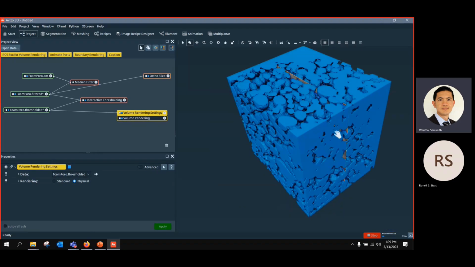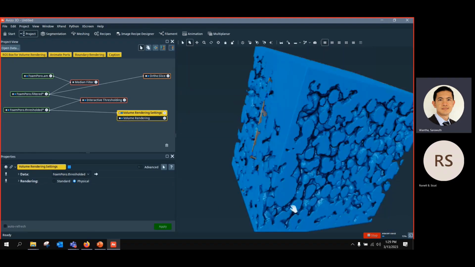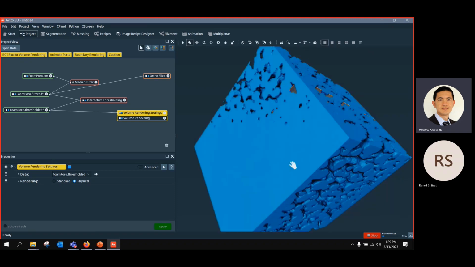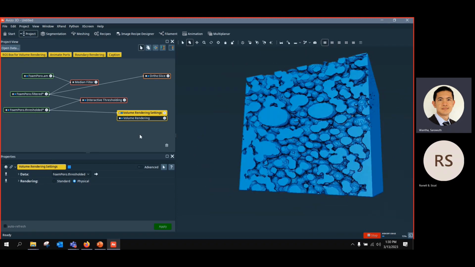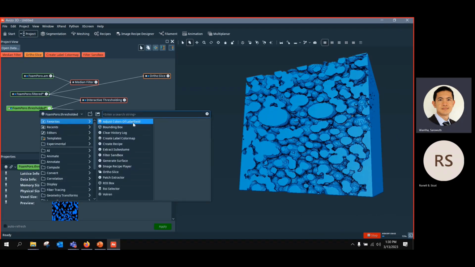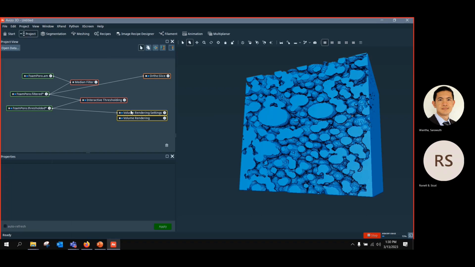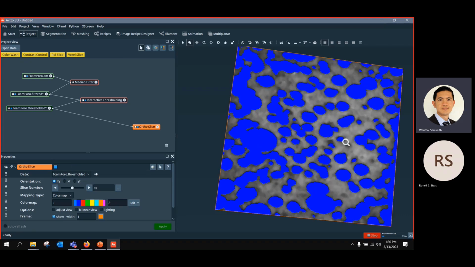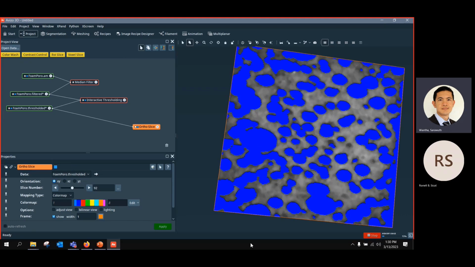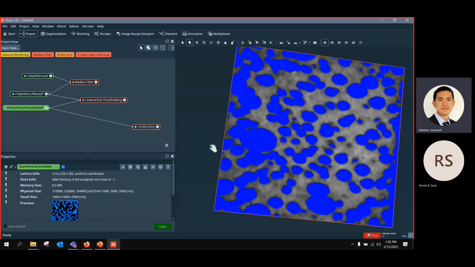You can also remove the parts that are touching the border because maybe they're not so accurate, but we can do it later. What we could do now is separate them. This is the module I was talking about. Before separation, you see all objects are attached to each other, but we need to separate them based on watershed segmentation.